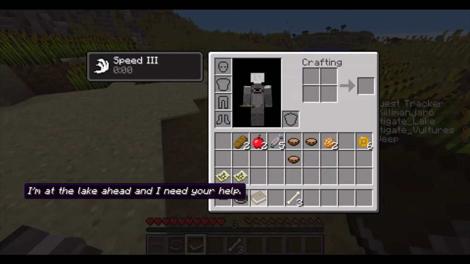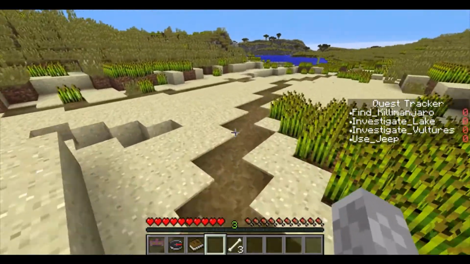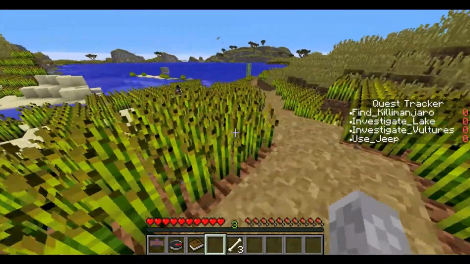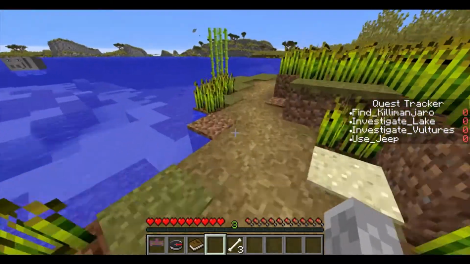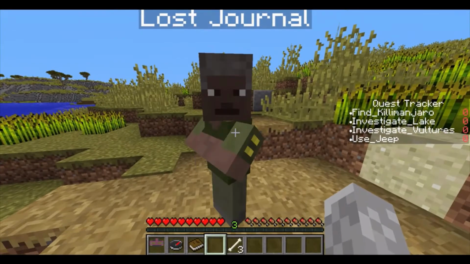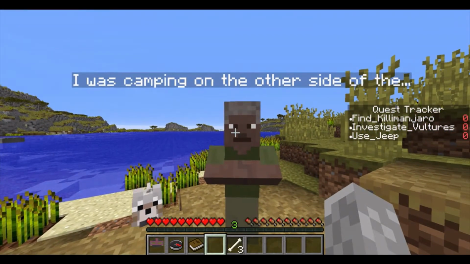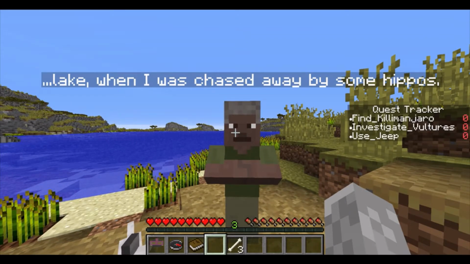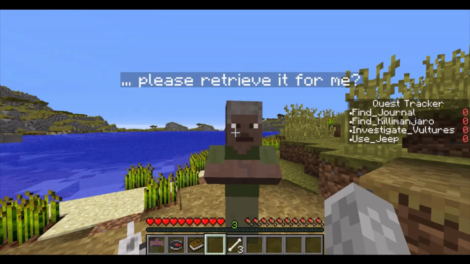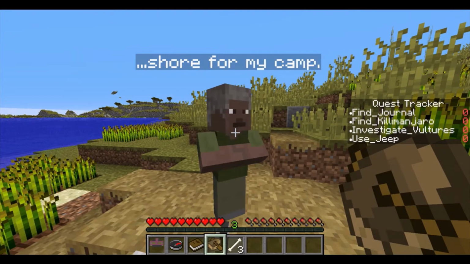I'm at the lake ahead, and I need your help. Oh, it's a zebra! Cool! Lost journal, eh? I was camping on the other side of the lake when I was chased away by some hippos. I had to leave in a hurry and left most of my equipment at the camp. Could you please retrieve it for me? Take my boat. Search around the shore for my camp.